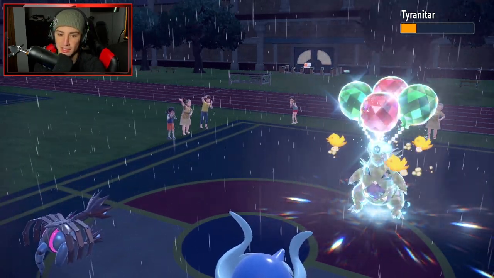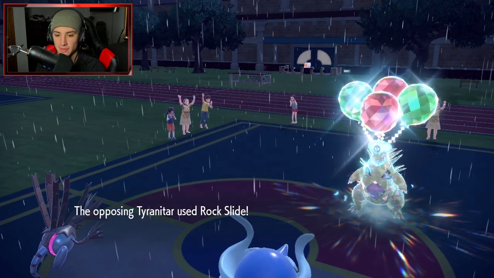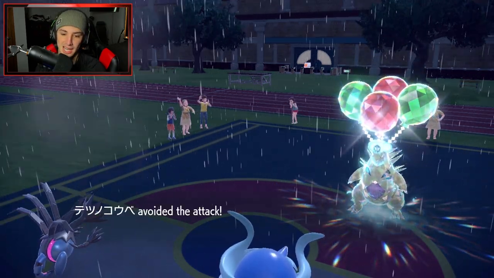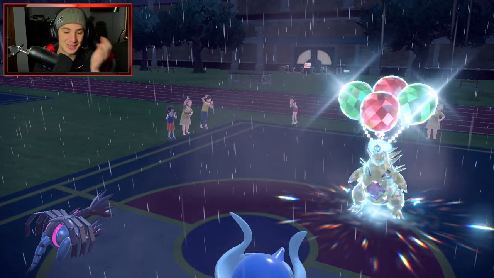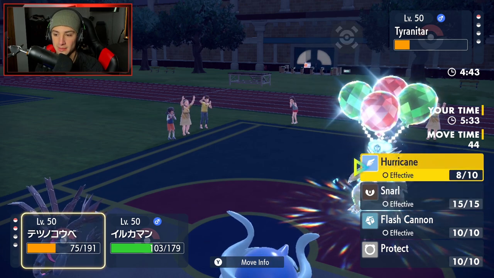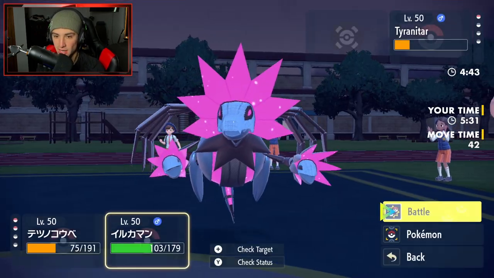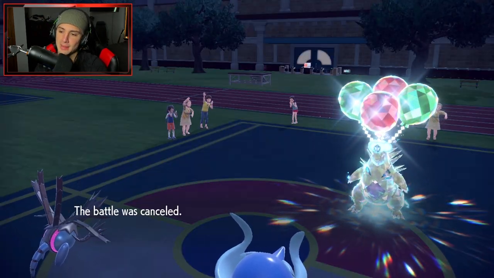And I don't think Rock Slide KOs my Palafin, right? It shouldn't KO my Palafin. And who's dodging? Someone's dodging. Who dodged that? Hopefully it's the Jugs, or both you guys dodge it. It was over anyway. I know he wasn't KOing my Palafin with that shot. And then from here, I can just go into Flash Cannon and just Jet Punch on top of that. It's game, set, match. Jet Punch with KO, and the battle was canceled.